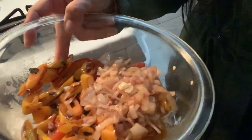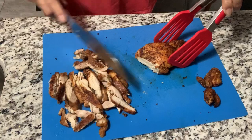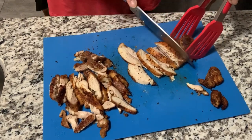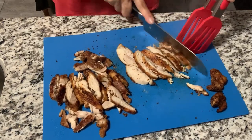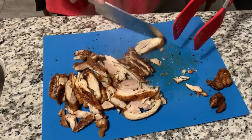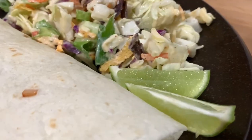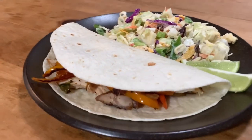There you have the sautéed veggies. The final step is slicing up the chicken — it's nice and done. Because I used dark meat, it stayed nice and moist. The air fryer gave it a nice crisp texture on the outside and it was juicy on the inside. Just slicing it up and getting ready to serve. Final product — our chicken fajita tacos for the night. I added sour cream to mine as did Rob; Colin added some shredded cheddar to his. I served with some lime wedges and a southwest salad kit. And that is our dinner for Tuesday night.